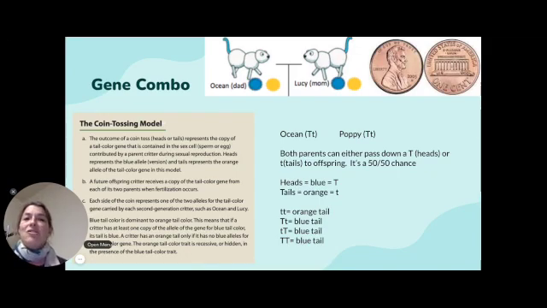Make sure you follow the procedure. It says to cup your hands, and it has you shake your hands a certain number of times and then drop it from a certain height. And it's important that we all do it that way because at the end, we're going to combine all of our data and see if our results match what happened in the story.